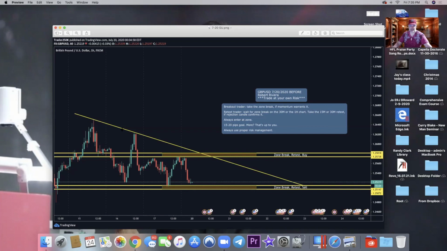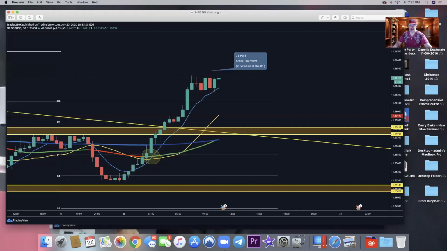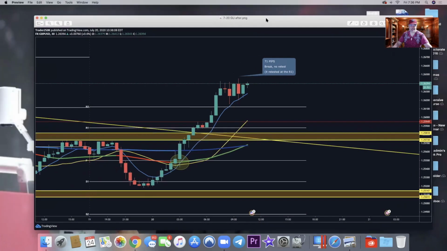Of course, the trend line is also there in case price continues to be on this wedge and gives you an early entry for a buy. Let's see what happened on this particular trade. Okay, so what we have basically is instead of breaking the bottom, it went and broke the top. We don't have an actual retest on this one.